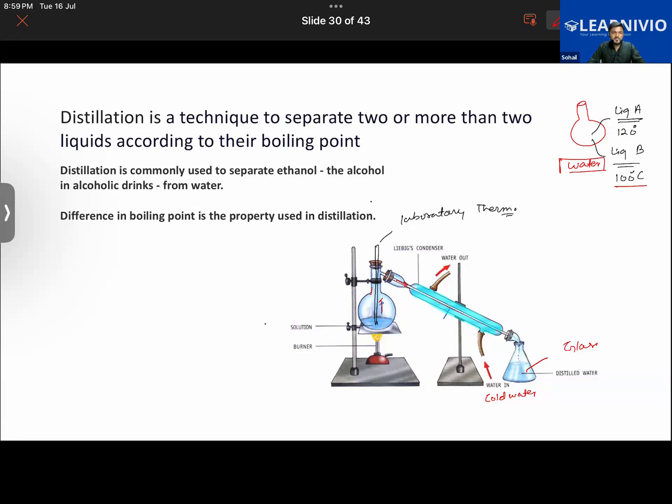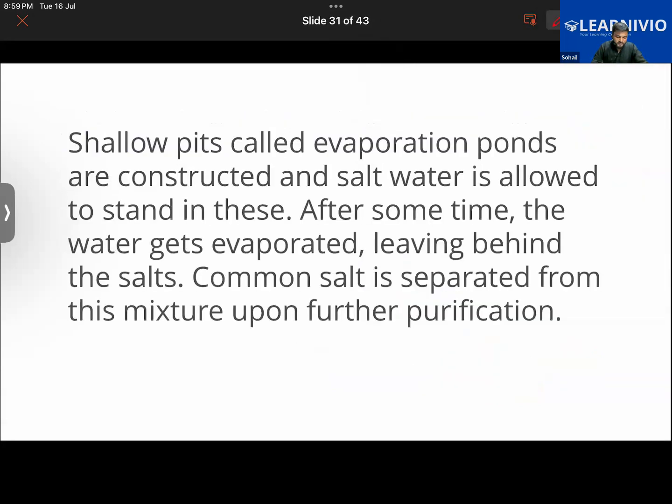Sir, we have done this distillation in the physics lab. Oh, that's good. You have done this. Very good. But sir, we made a mistake there. We forgot to put it at 100 degrees, and by mistake we put it below 100 degrees. Okay, there you might have had a different liquid. Hope that was clear to everyone.